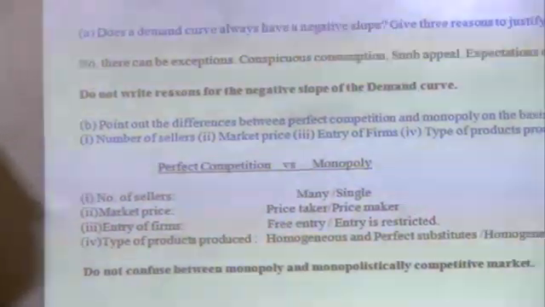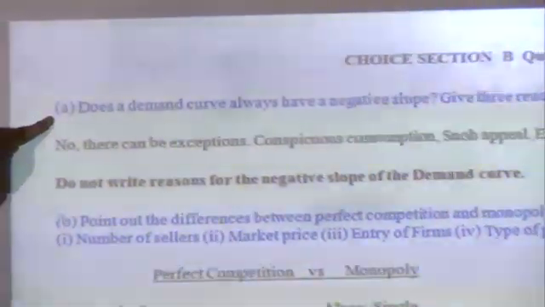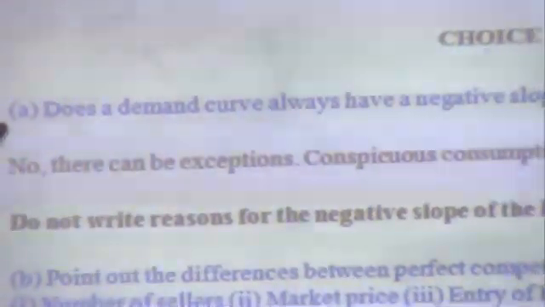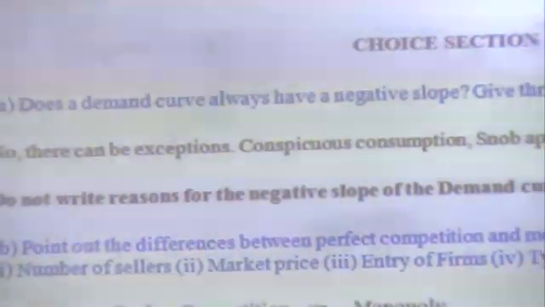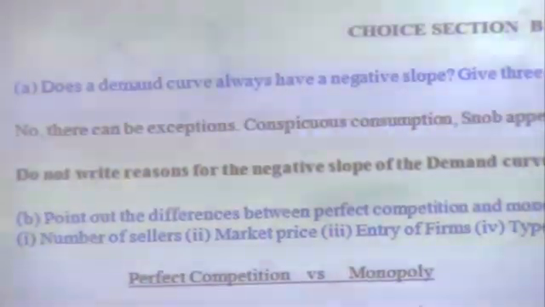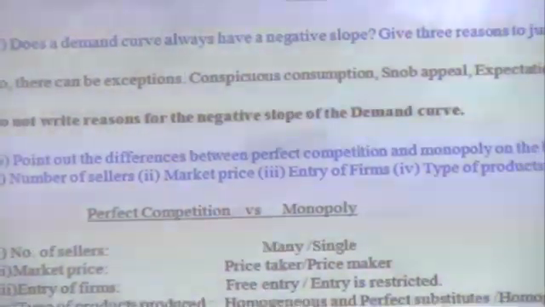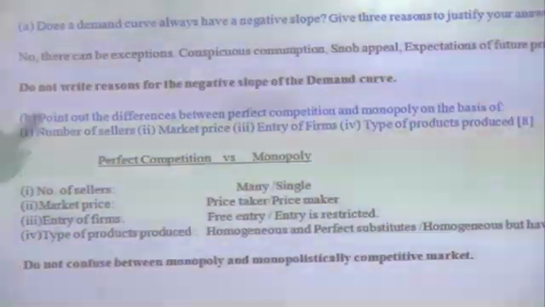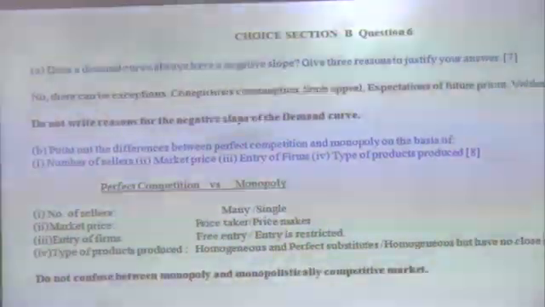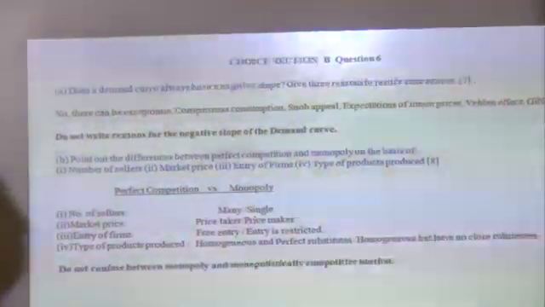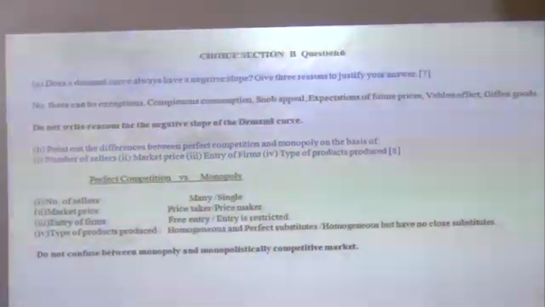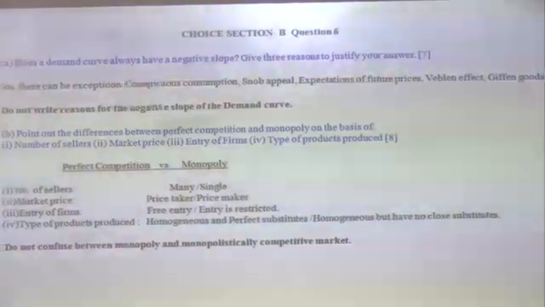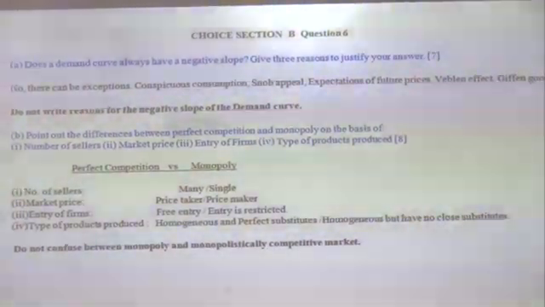The next question is 6A, 7 marks. Does a demand curve always have a negative slope? Give 3 reasons to justify your answer. Here, of course, demand curve is not always negative slope. It can have some exceptions. So, no, there can be exceptions to the demand curve. So, demand curve can also be positive slope. Positive slope means when the price increases, the quantity demanded will also increase.